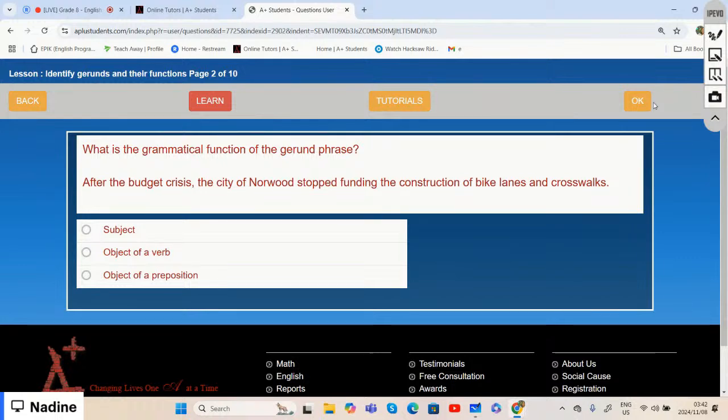After the budget crisis, what is the grammatical function of the gerund phrase?